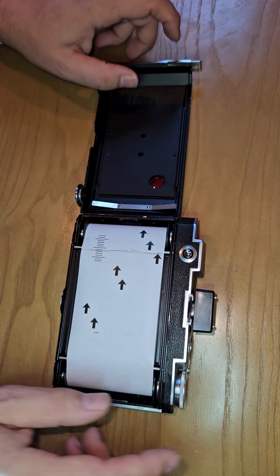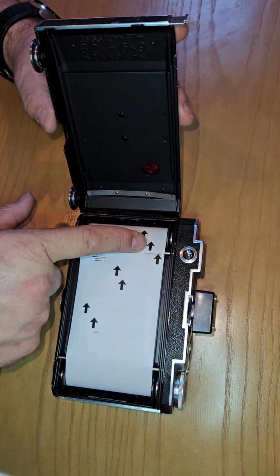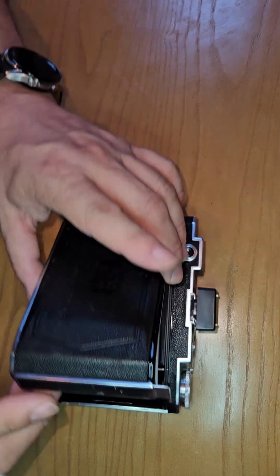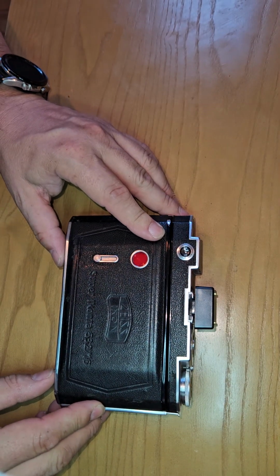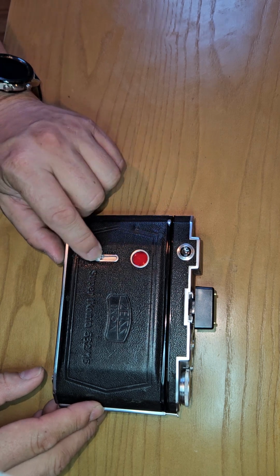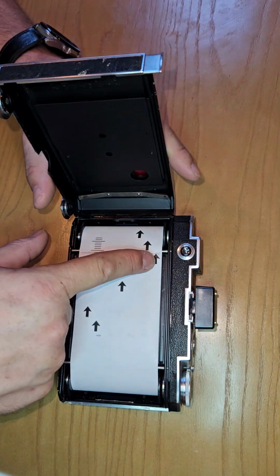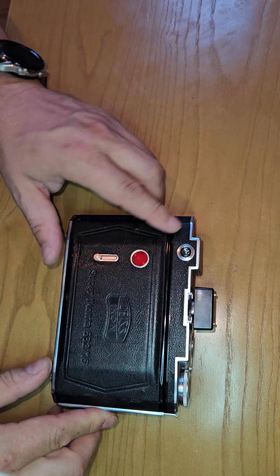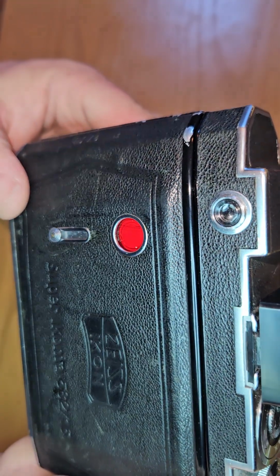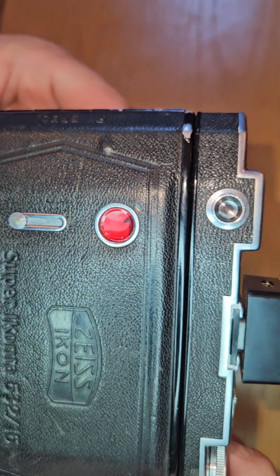So what I figured out is if you line up this middle arrow with the red window, you'll get the proper framing, but it's kind of janky. I'll show you why. You'll notice you can't see this arrow. It's too high, so you have to really keep your eyes peeled for this thing to come up. So we'll watch for the arrow. There it is. See?